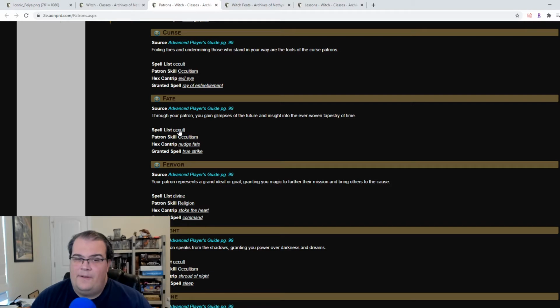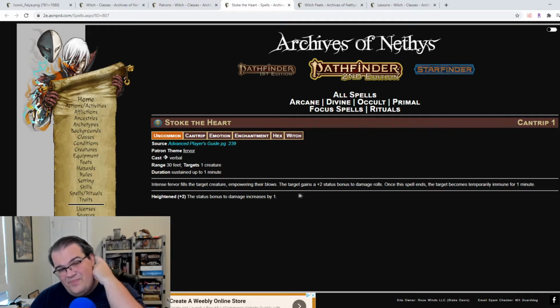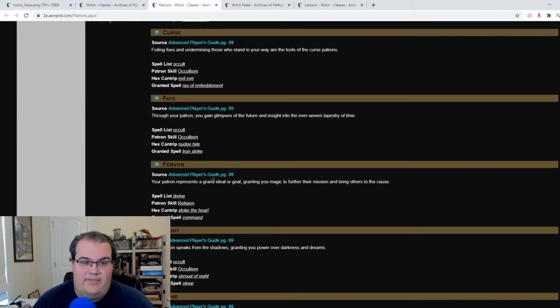Fate, similarly occult. This one does nudge fate, and true strike, so a lot of manipulating the rolls. Fervor, this is your divine, so this is like your healing. You got command, you got religion, you got stoke the heart, which gives a +2 damage to all damage rolls for 1 minute. So you cast this on your fighter, cast this on your ranger, anybody who might do a lot of attacks. It can add up, +2 each attack. That's a good one. So Fire was definitely pretty good.